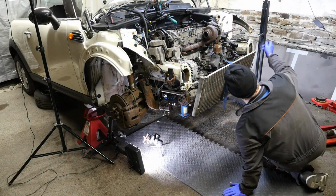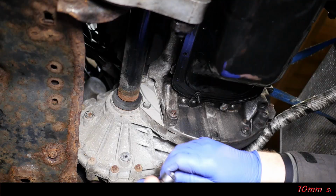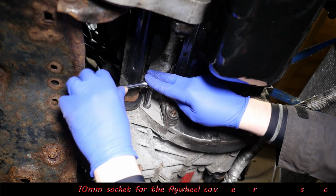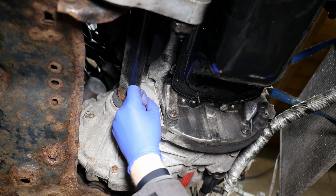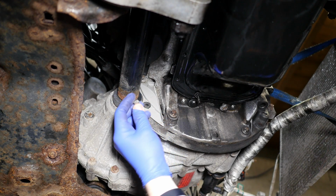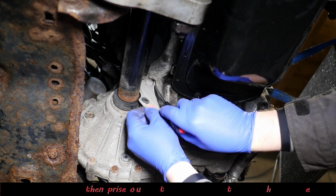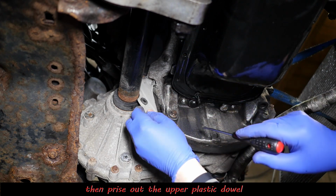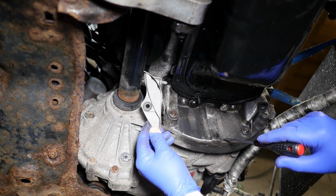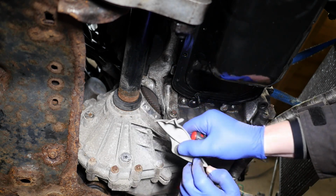Right then, so now we're back under the car now, and we're going to lock the flywheel. So this is a 10mm socket, and we just need to remove this little cover here, and we should be able to see the teeth of the flywheel. Now there's a little dowel at the top that just needs to be pushed out with a screwdriver or something. Make sure none of that stuff falls in your eye. So that's the little cover. And there we can see the teeth of the flywheel.